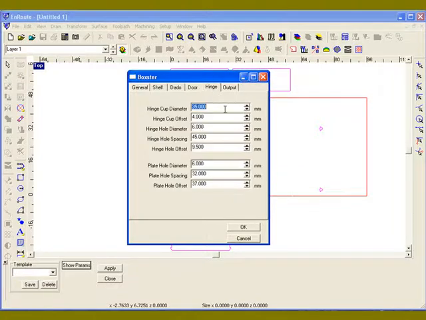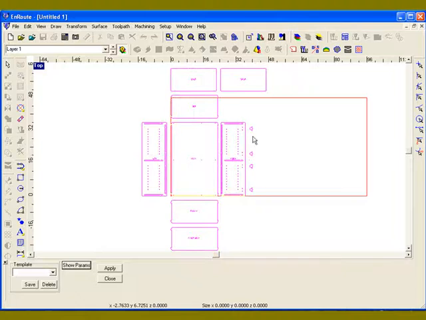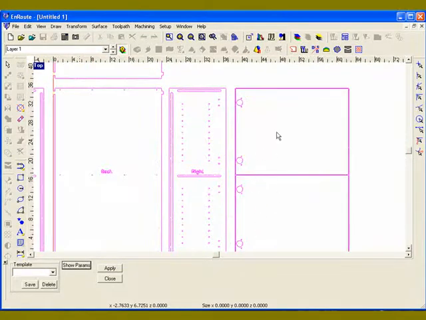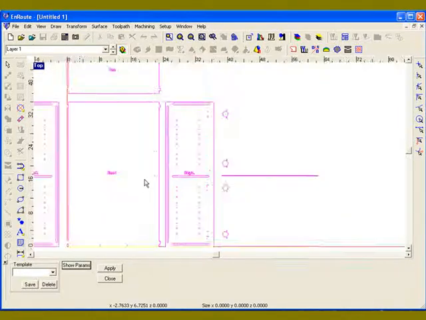So that information about the doors, and then some real specific information about the geometry of the hinge. In this case, the assumption is that we're using European hinges on a frameless cabinet, and so here's some parameters associated with that can be set for specific manufacturers. So once I get that set, you see I come back to En-route, the changes are made. In this case I've got the stacked doors and then just single doors for a 24-inch wide cabinet.